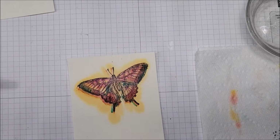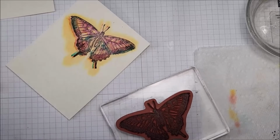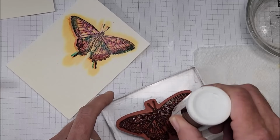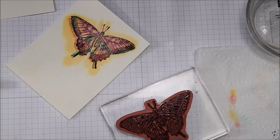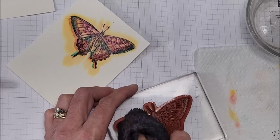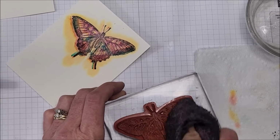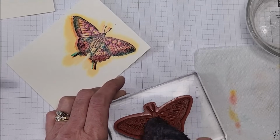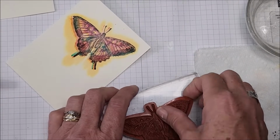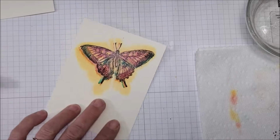Okay, let me clean this stamp. Got my StazOn cleaner, because this is a permanent ink. And you can use your Stampin' Scrub, your Simply chamois. I'm just using an old rag. Get that black off. Okay, we're done with this stamp. Oh my gosh, I just love that.